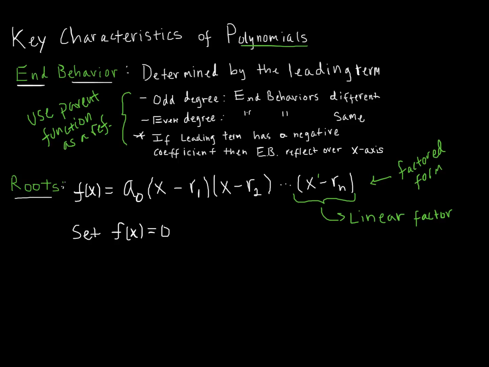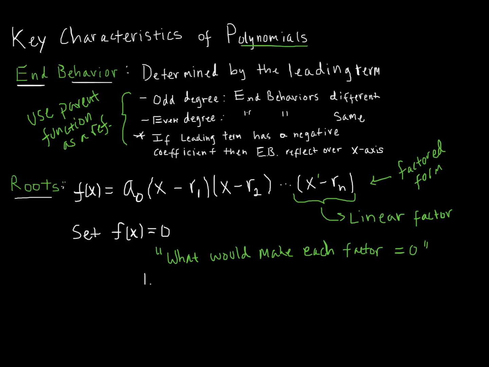Now, what do you notice? Well, if we have this whole thing set equal to 0, that means that one of these things that we're multiplying in order to make the entire function 0 has to be equal to 0, right? So we just go through and we test each one. What would make each factor equal to 0? And then we'll simply go through and look at each of the cases.